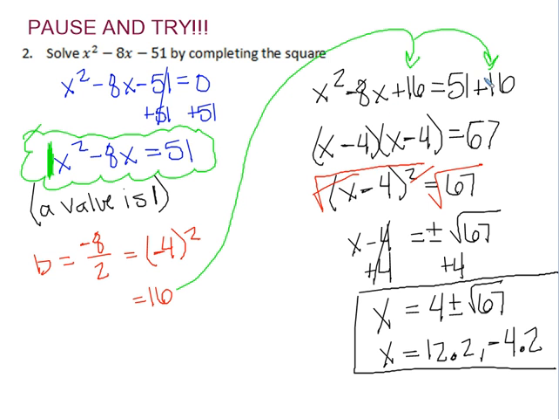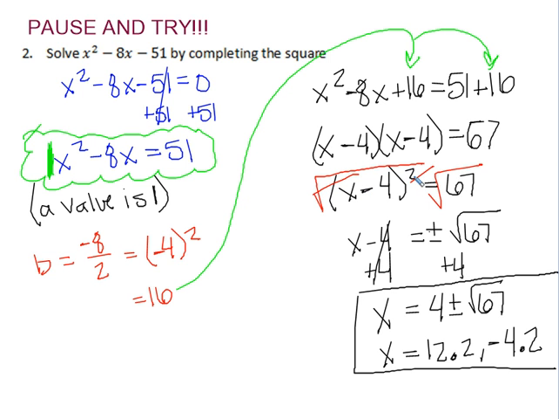Okay, so continuing on, we can combine the like terms. 51 and 16 gives us 67, but then we can also factor the left-hand side since we changed the way our equation looks. Two numbers that multiply to 16 but add to -8, we get -4 and -4, but again, since there are two of them that are exactly the same, we can rewrite it as x minus 4 squared.